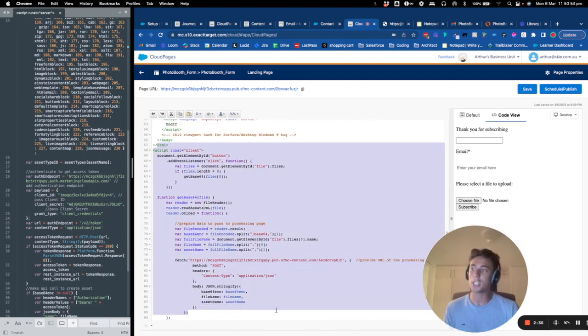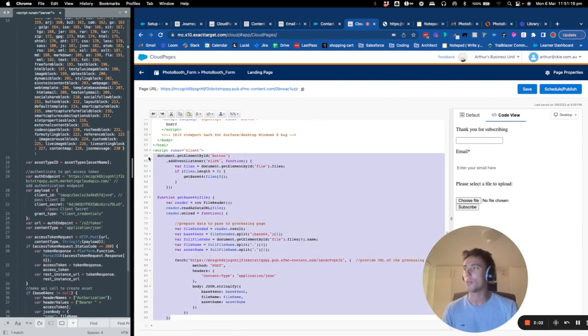And there is also the other part that is interesting. All of this part is related to pushing the data to a processing file that will be dedicated to making sure the format of the image is understood by Content Builder in Marketing Cloud. So let's jump into the second part, sorry, the image processing. So this is this part.